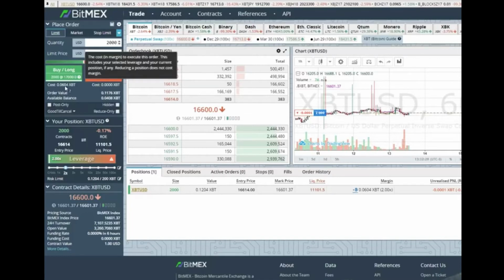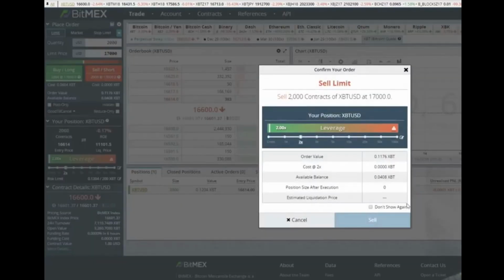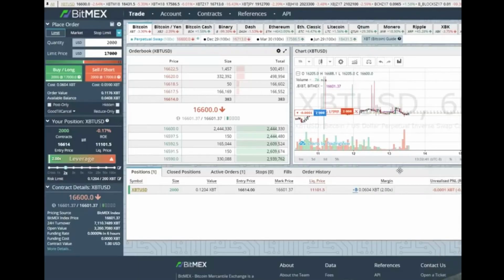So if you notice, if I wanted to open a long, it would cost me. But if I want to open a short, it costs nothing because I'm basically just canceling out my trade once it hits a certain point. So we're going to sell short at 17,000. It shows up right here. It tells us exactly where I moved it a little bit, but it tells us where 17,000 is.